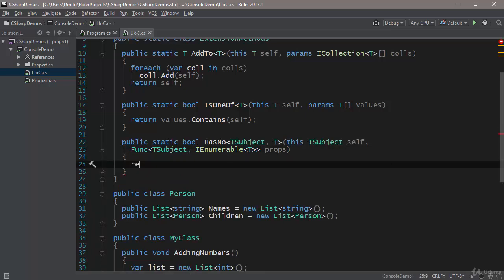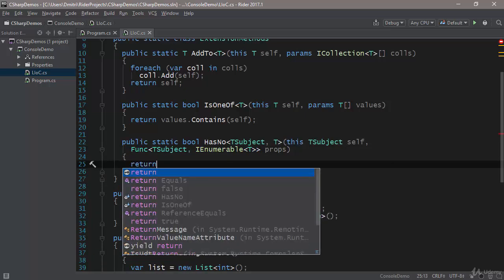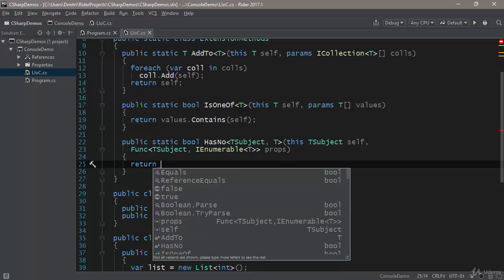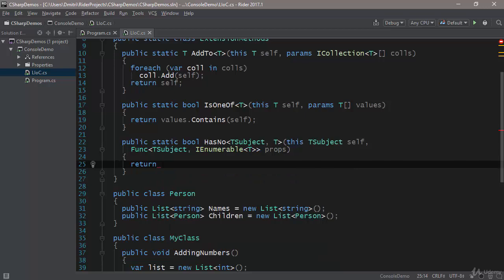And here we simply return and check whether the invocation of this function doesn't give us any values. So we call props, it's a function, we call it on self, and we ensure that there are no values. That's why the exclamation mark, so not any, because we have HasNo.